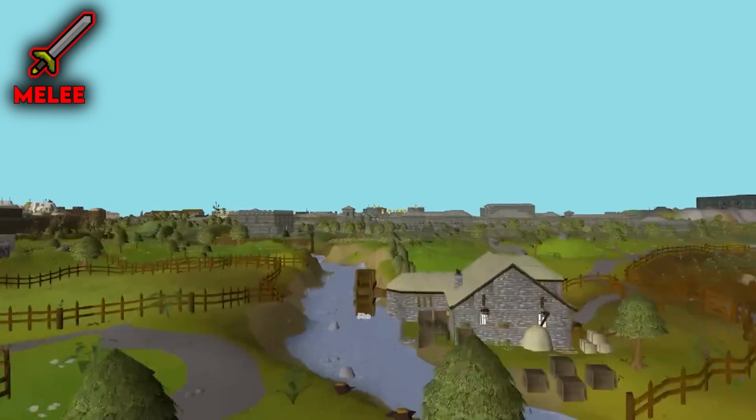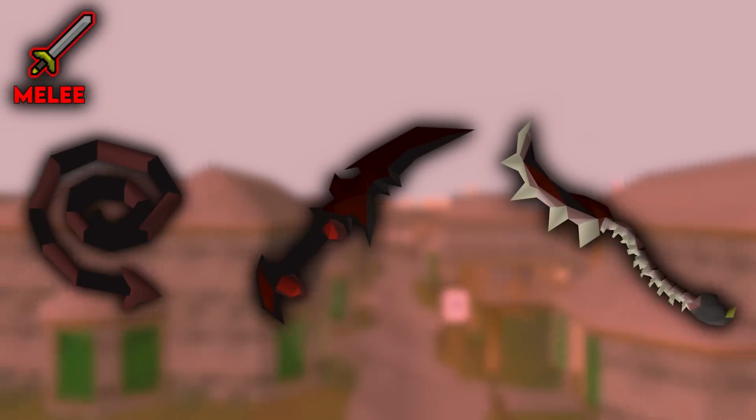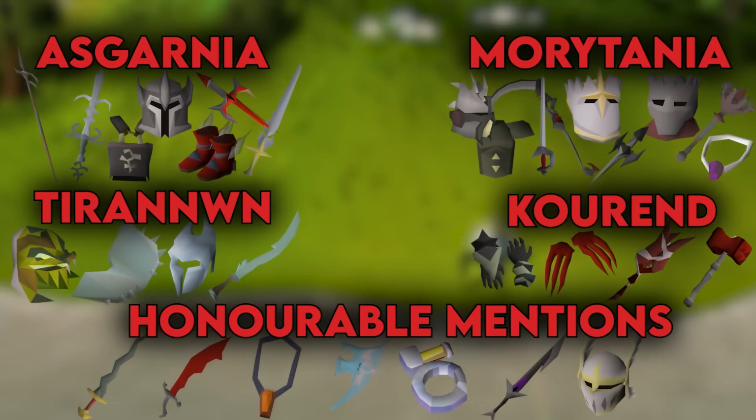And Misthalin is our starting region. It's worth remembering that you can get the whip, dagger, and bludgeon here. Here's a look over some of the best melee unlocks that we've just covered. Feel free to pause, because we're going to talk about some region combinations you might want to consider.